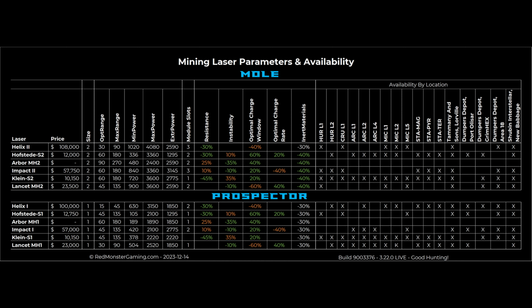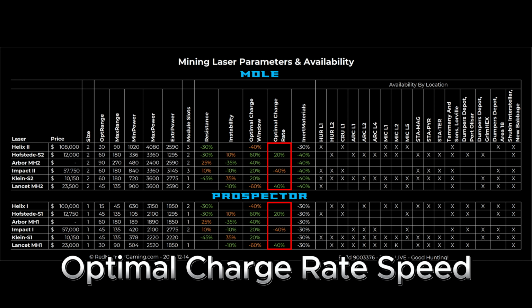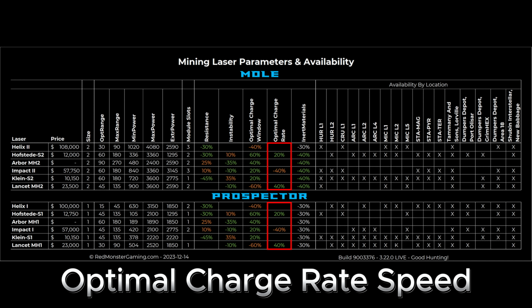In comparison to optimal charge window, optimal charge rate is just the speed at which, when the charge bar is entering the green optimal window, it's gonna go fast to the left to break the rock. This thing is nice to have, but it's not a necessary thing, and it's better that you're not wasting a module slot to put some module on which is gonna make it faster.